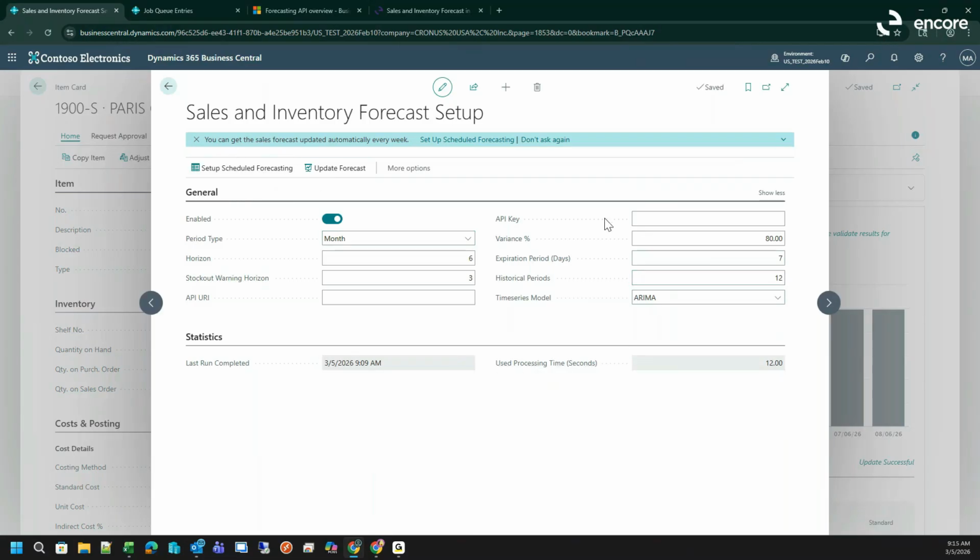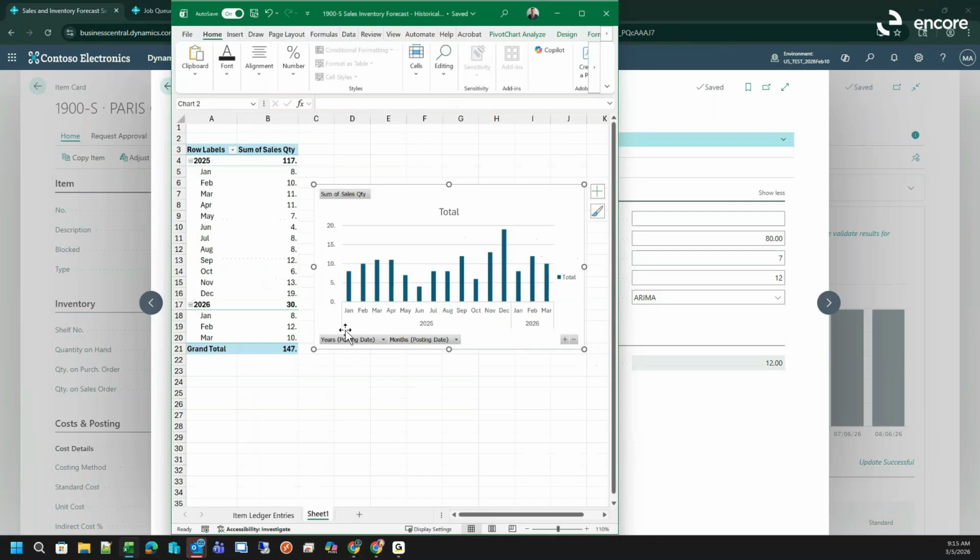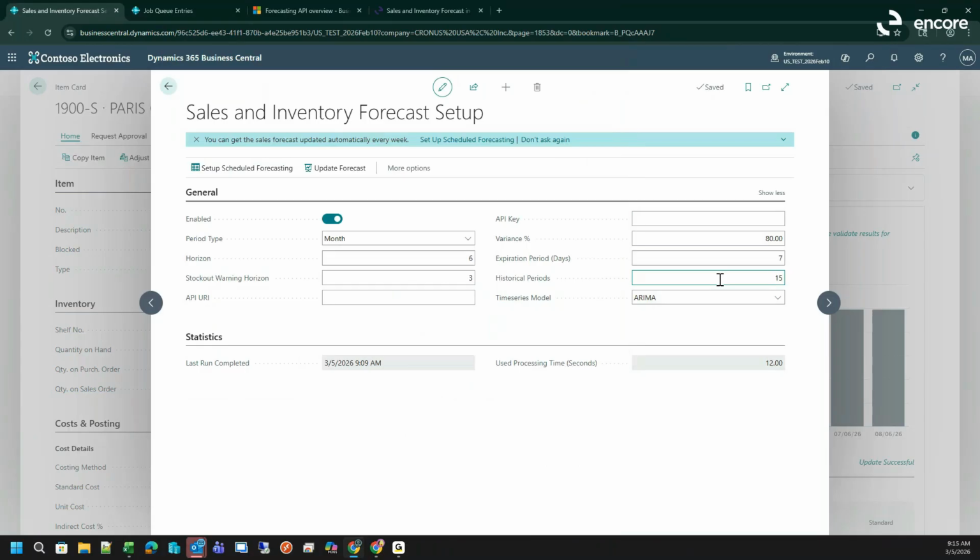So let's do some fine tuning of this one. If I see the historical, I have 15 periods, 15 months of historical data, so I want to update that too. I want all sales data to be my historical data to calculate. And I want a lower variance to have more accurate results. And also, I don't want only the moving average. Maybe I can see the seasonal trend plus the moving average.